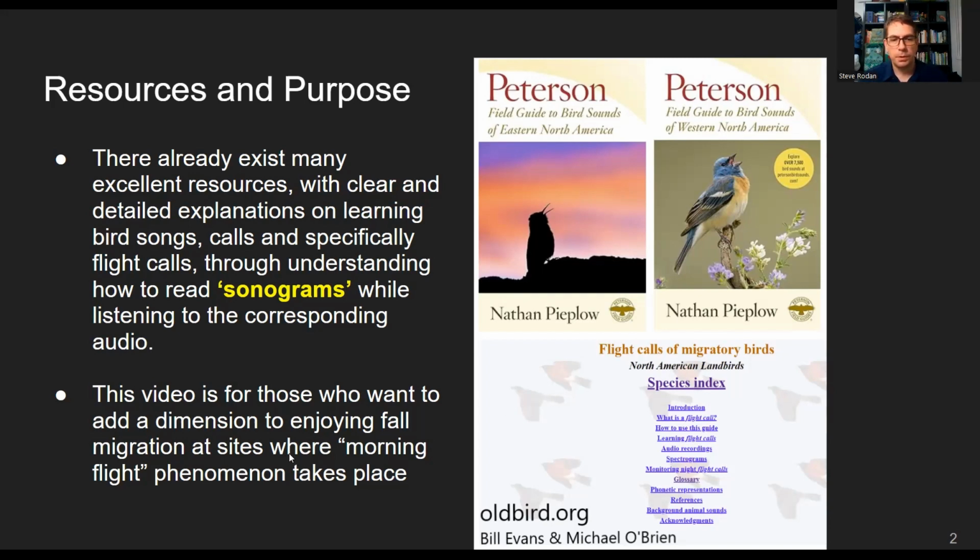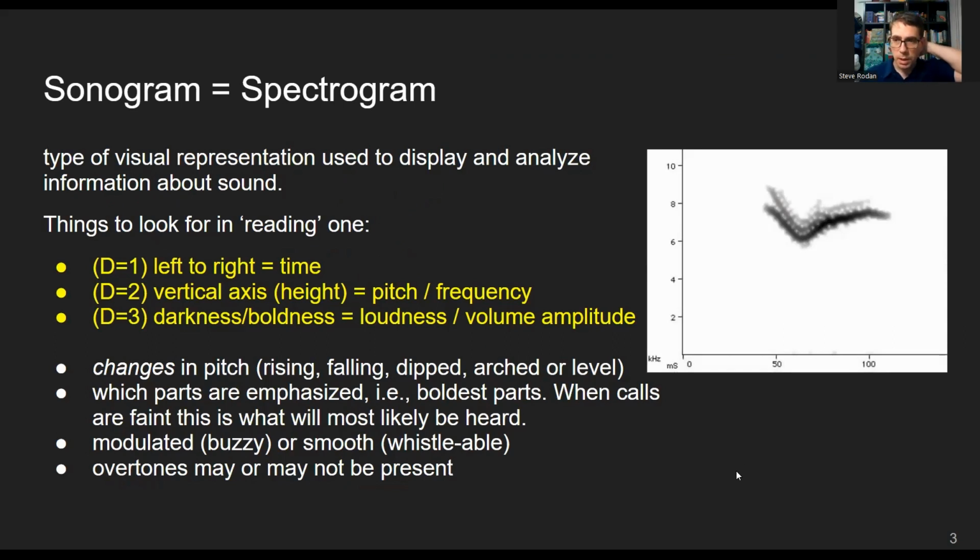So this video is also for those who want to add a dimension to their enjoyment of fall migration at key hotspots where especially this morning flight phenomenon takes place, such as in Cape May. So yeah, sonograms, if you hear spectrogram, sonogram, are basically the same thing. It's a visual representation used to display and analyze information about sound. So here on the right is an example of a spectrogram. So that's what I have here in yellow on the left.